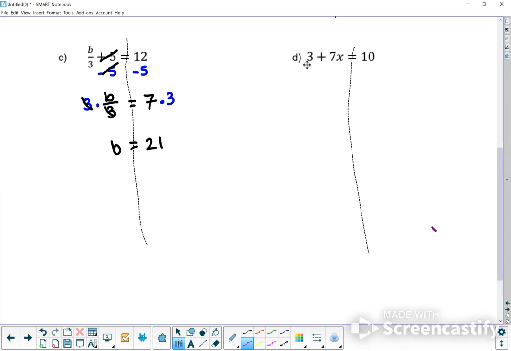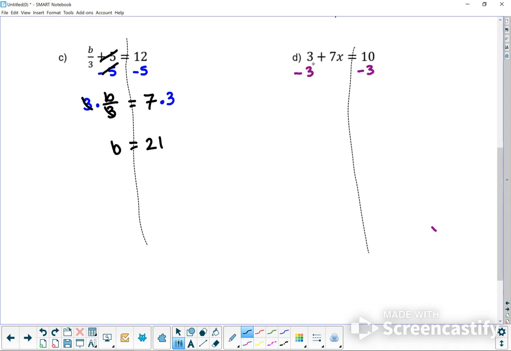Lastly, we're going to go ahead and do the inverse operation. Now, this one's a little tricky because the variable x is on the back side. Okay, usually it's in the front, but it doesn't matter. So when you look at the 3, we need to get rid of the 3, not the plus 7x. Okay, first we've got to get rid of the 3. So that's just a positive 3. You don't see it, but there's a positive sign in front of it. And because it's in the front, we don't need to put a positive, so we just write it as a 3. So when you try to get rid of it, you're going to go ahead and do a minus 3 because that's the inverse operation.